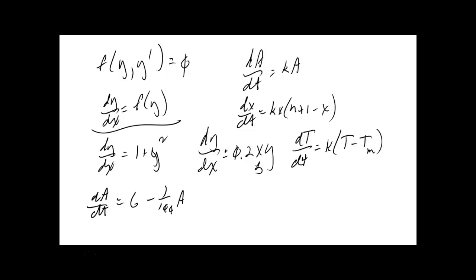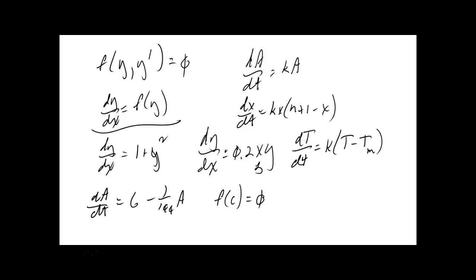We say that a real number c is a critical point. You have heard that before. A critical point of the autonomous differential equation 2 if it is a zero of f. That is, if f of c is equal to 0. Now, that's not exactly what we talked about for critical points before. Usually we're talking about f prime of c is equal to 0. That would make it a critical point, but this is f of c. But it could just be another class of critical points. A critical point is also called an equilibrium point or a stationary point.